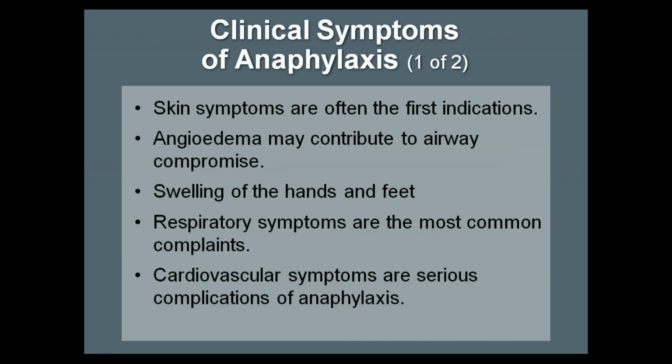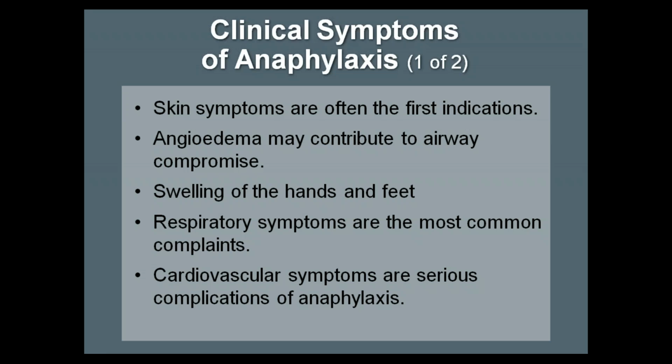All right, so the clinical symptoms of anaphylaxis. So the skin symptoms are often the first indication. So you'll see swelling at the site. You'll see hives or urticaria pop up almost immediately. We could be there within minutes, or it happened right in front of us, and you can start seeing the systemic urticaria. So you'll see that on the torso, around the neck, on the arms, but often it'll be on the torso and the upper chest. That's a really common place to see that.